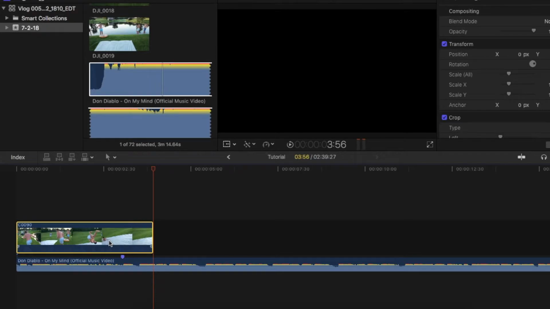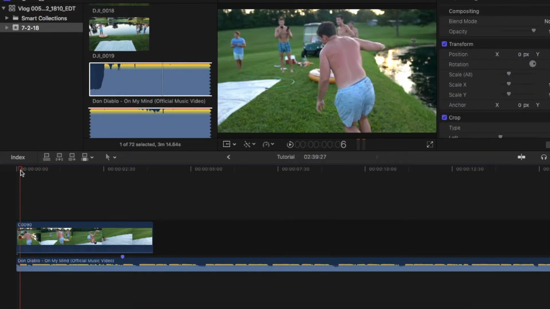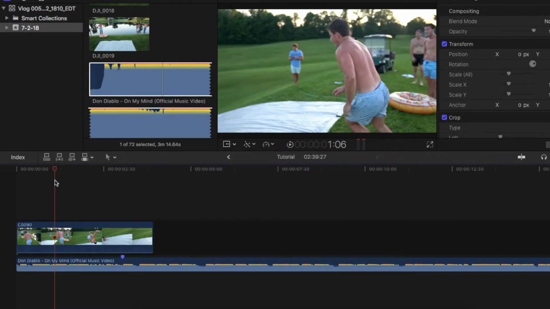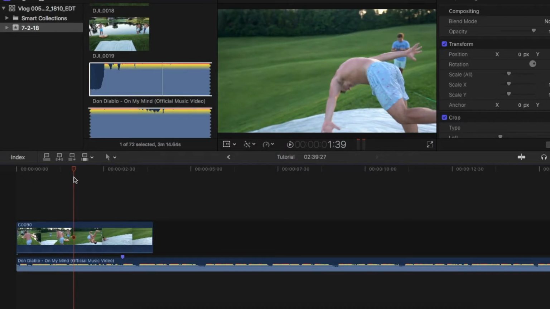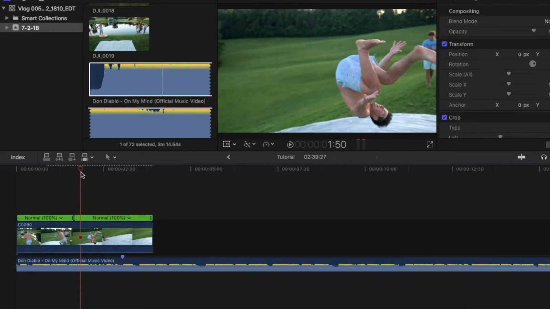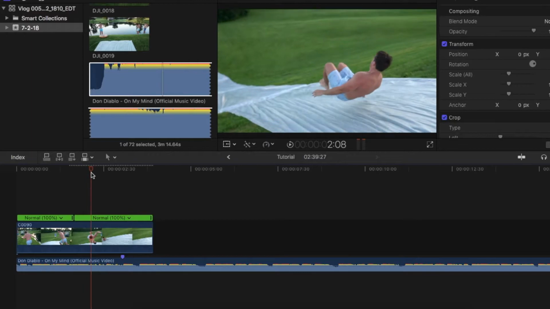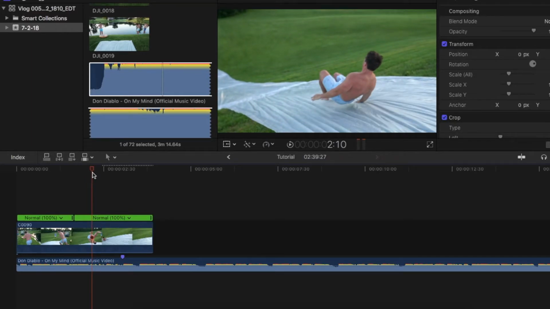Okay, but let's look at this clip here. So we got motion coming in right here, and wherever you're gonna want the clip to start going in slow-mo is where you're gonna stop the cursor. So let's say right about here. And what you're gonna do is hit Shift B, and that's gonna perform a speed cut where you can manipulate the time mapping inside the clip. And then you're gonna drag your cursor a little bit further where you want the clip to speed back up. Let's say here. And you're gonna hit Shift B again.